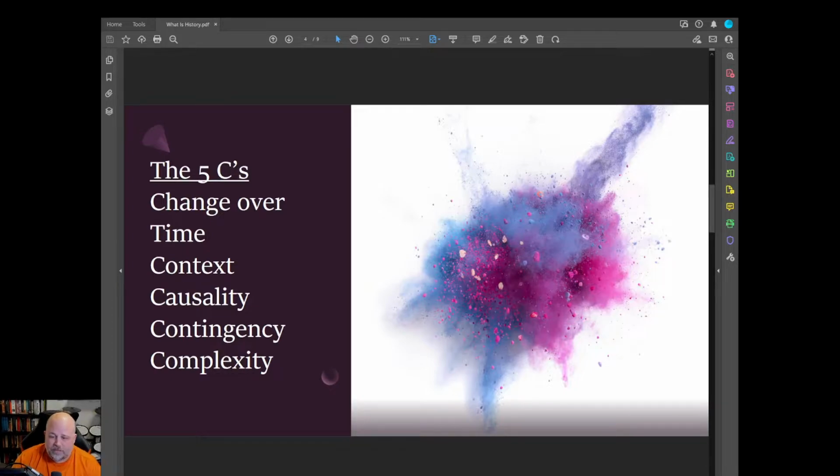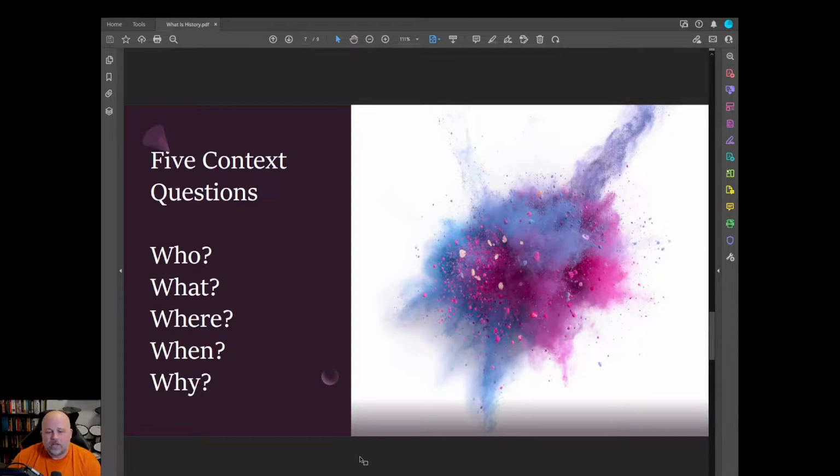So one of the things you should do immediately is get yourselves ready for these five contextual questions: who, what, where, when, and why. These probably look really familiar to you, right? Or you're like, wait a second, I learned this in second grade. But they're critical. There's a reason why we teach children so early to ask these sorts of questions: they're the foundational questions for learning all sorts of things.